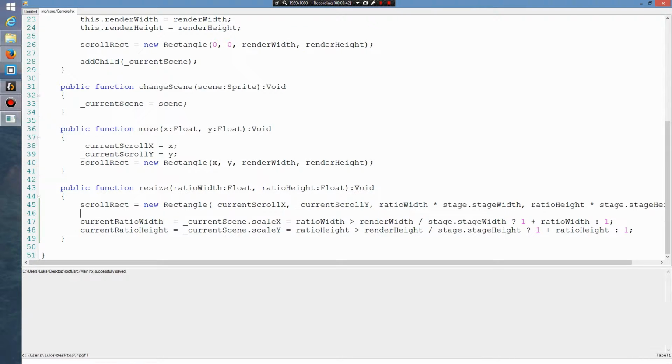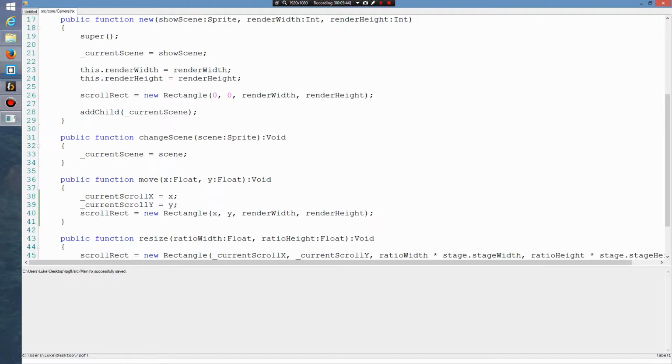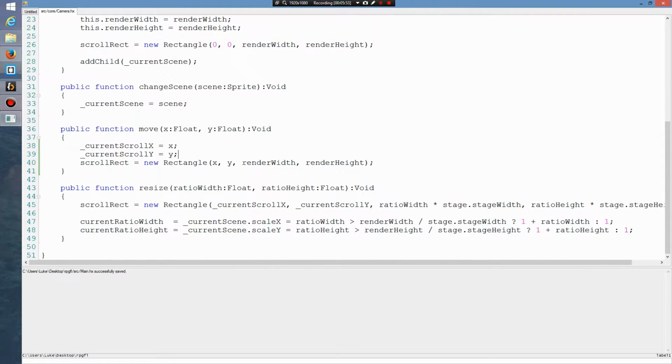And when we go over here, let me just double check, we want to modify this so that the scroll rect remains the same when we resize the window. Because if we were to move it and just did it by render width and render height, the actual render is going to reset to that width and height.